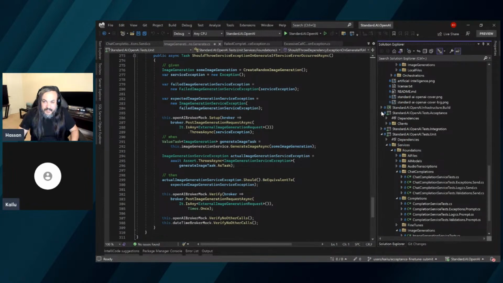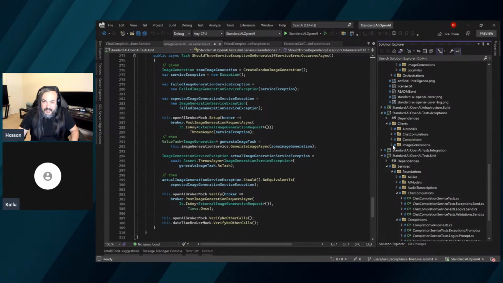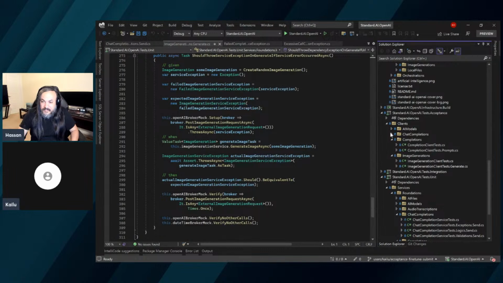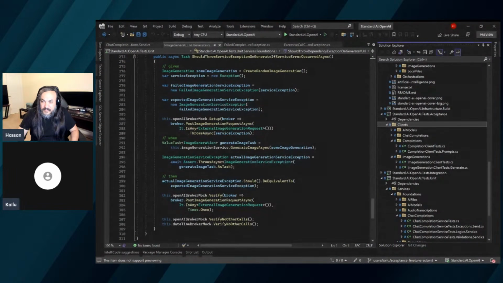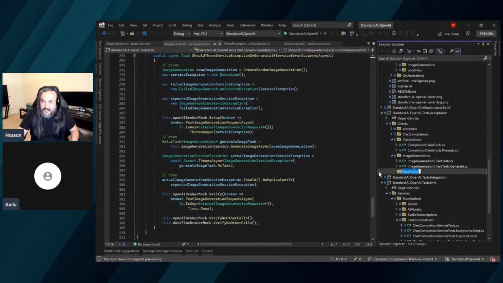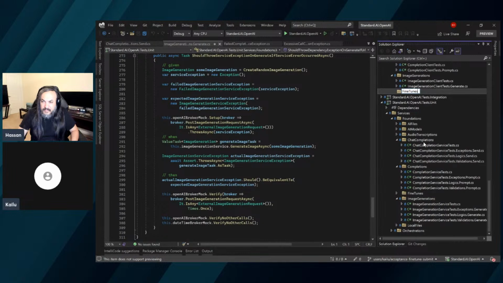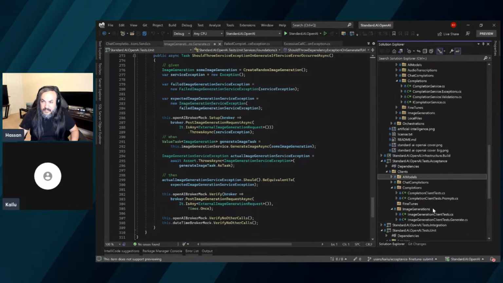So in the acceptance area, okay, we need fine tunes. See, okay, fine tunes.